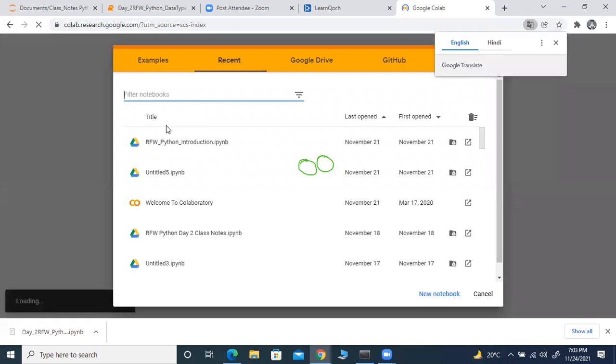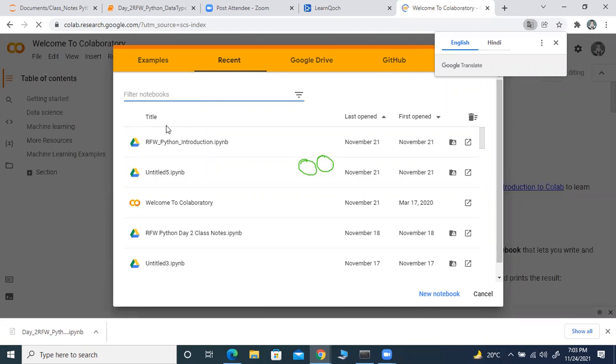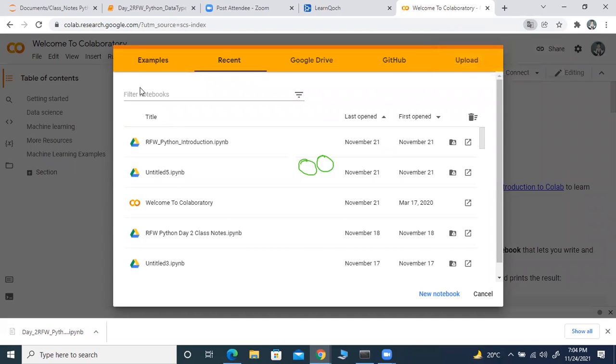I think you joined with a laptop, Bhagyashree. Yes, sir. Okay, just open Google Colab. Just do that. Okay, so after opening, just do one thing.